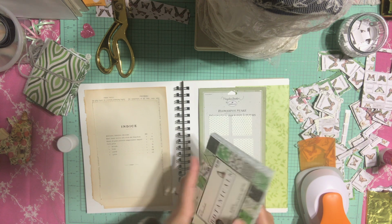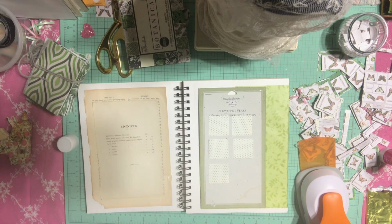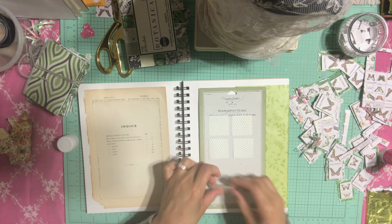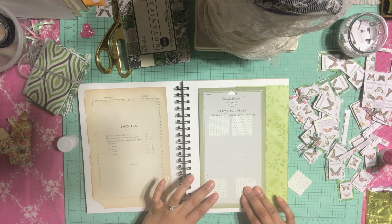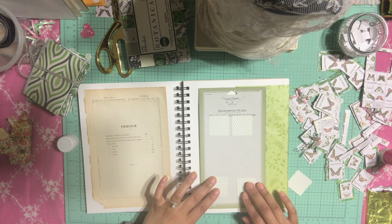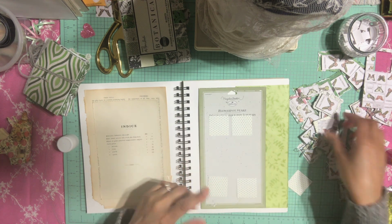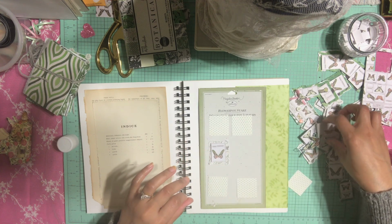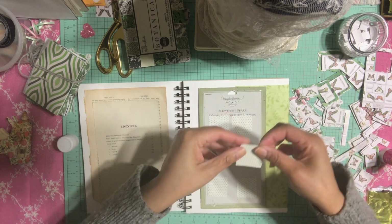Doesn't look like it. Okay, that's okay. So what I'm going to do is work around what I have. Instead of putting so much of these, I'm just going to put 2 down here. And I'm going to add my beautiful images that I'm obsessed over, and I'm going to add, oh, actually look, I have more squares here.